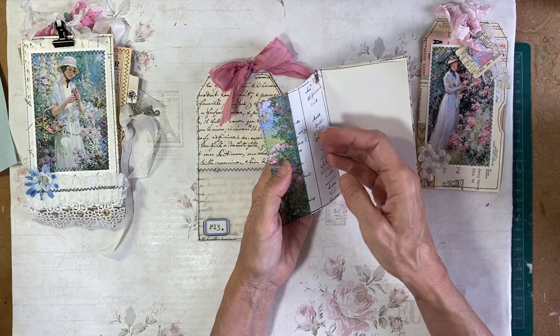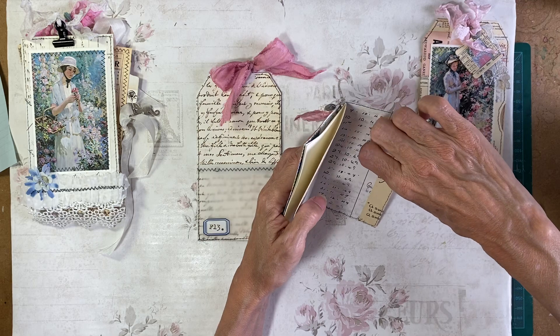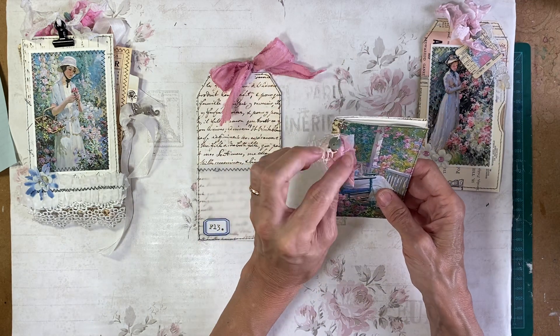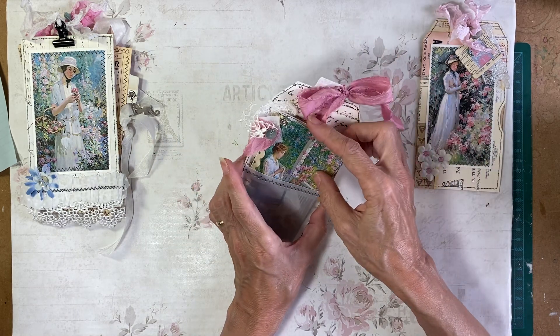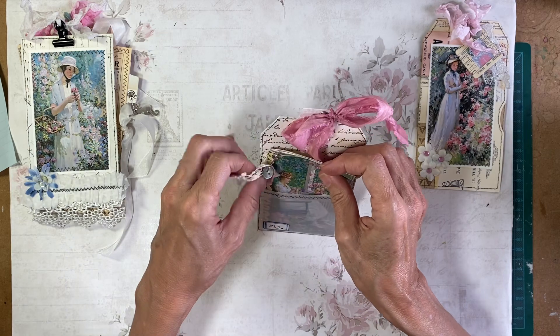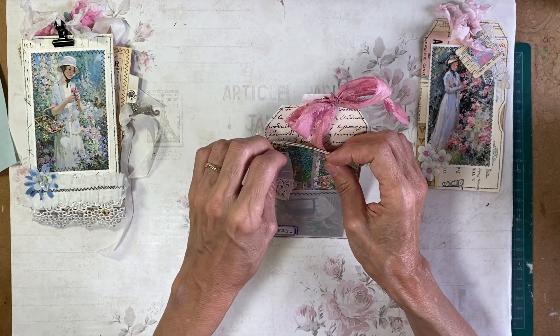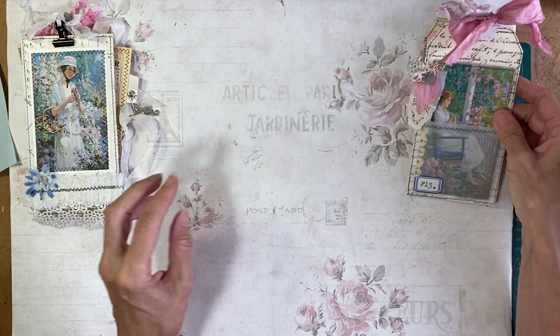And then inside you've got two little pockets on the inside as well. I just used some Edith Holden paper to extend this image and put a charm on the side. She pops in there. It's a bit of vintage lace — I've just got caught up. There we go. So that's that one. There's an eyelet in the top there.